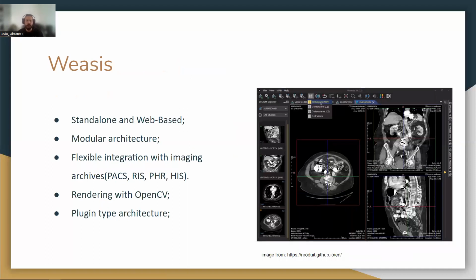So with WSIS, the first open source project taken into consideration, it is a standalone and web-based DICOM viewer with a modular architecture. It is multi-language and has flexible integration with various imaging information systems. This viewer allows high rendering with the OpenCV library. Its architecture is based on plugins, which are organized in plugin type bundles and are in the form of Maven artifacts.